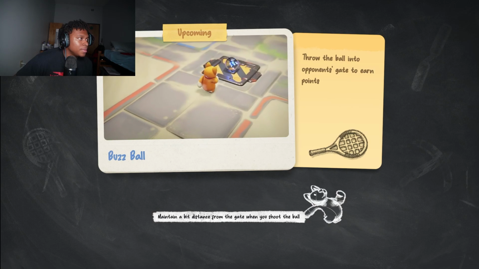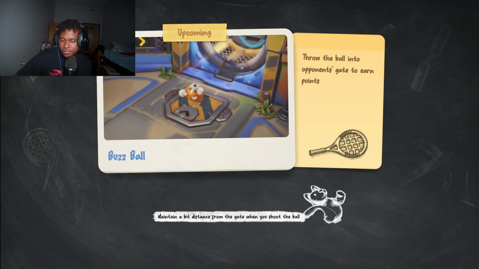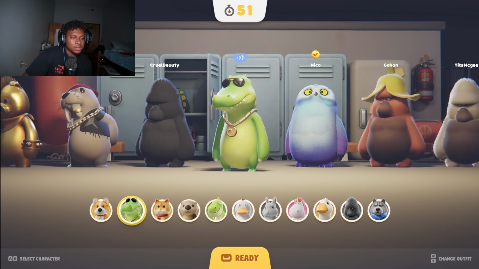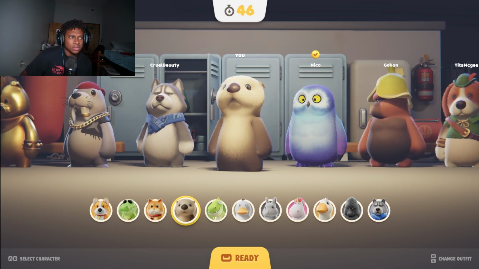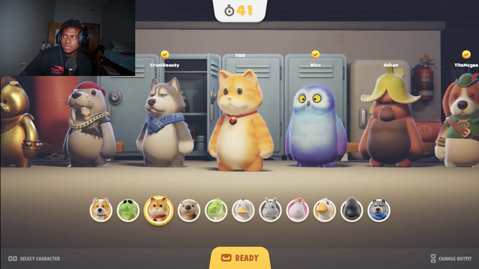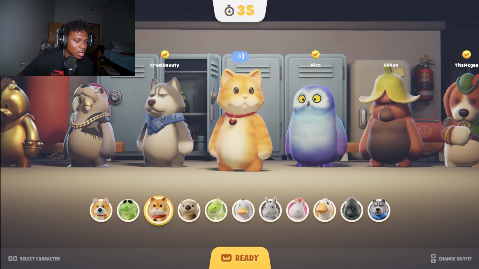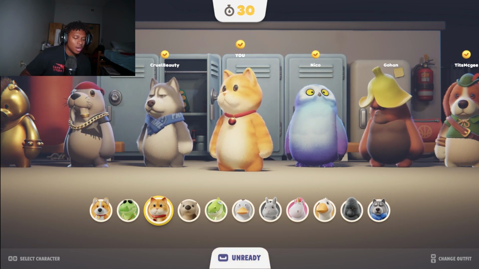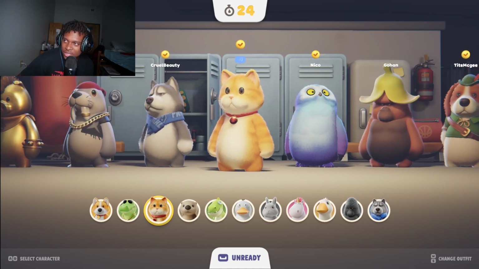Throw the ball into the opponent's gate to earn points. Alright, that shouldn't be too hard. I'm not being a monkey no more. I'm not gonna lie. Being a monkey. What? Who just said that? Did y'all hear that? I ain't know these niggas could hear me the whole time.